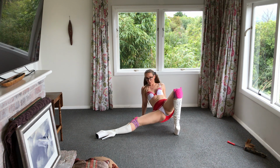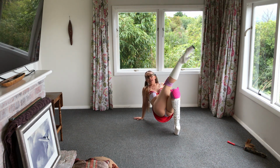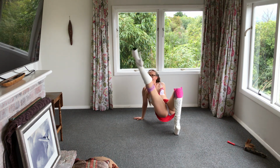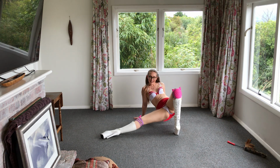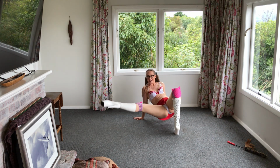Okay, what we're going to do is still pushing up. Hips are still off the floor. Leg comes up and over the knee. Up and over and extend. Let's just do a few of those. Up and over and extend. Up and over and extend.